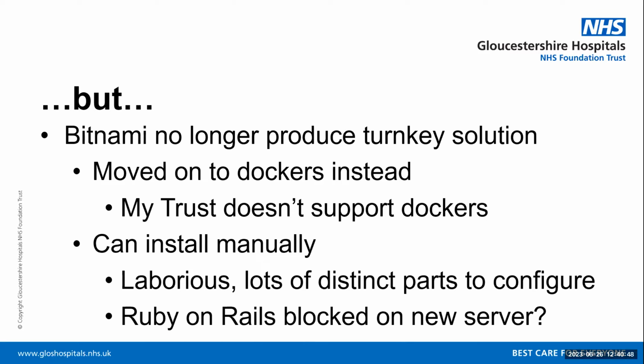And Redmine runs on a technology called Ruby. And I'm having trouble on a new server. We've got an old server that currently runs Redmine, and that's deprecated. It's meant to be out of service next month, but I can't seem to run Ruby on Rails on our new server, on the new version of Windows that we have on there. So that's an ongoing issue.